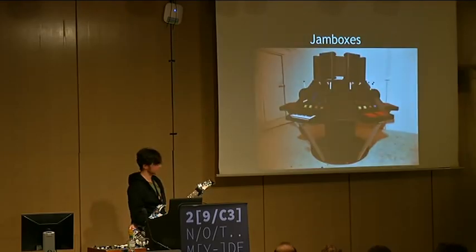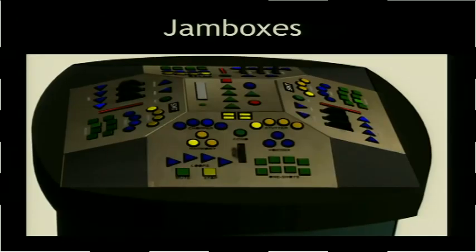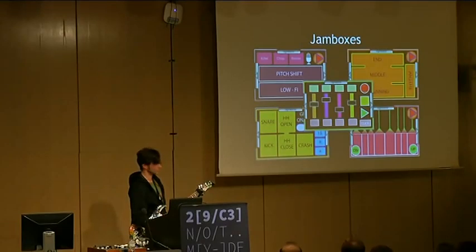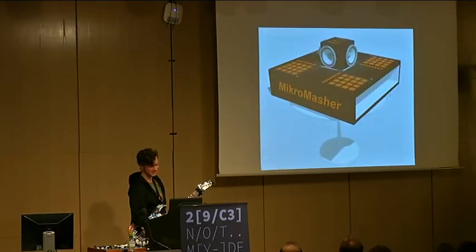This is one from the UK called the Drum Machine, recently built. These are some of my theoretical designs, images I've put together. You can see how this relates to the Mojo with the hand shape kind of things. This is thinking about how we can do this with mobile devices, which would be easy. This is a giant harp kind of version. This is one I'm talking to a company in Berlin about. They make controllers and cell controllers, and they're the perfect kind of people to have one of these things to show off their controllers. Here are some that I actually have built.